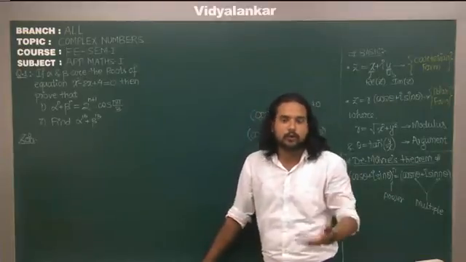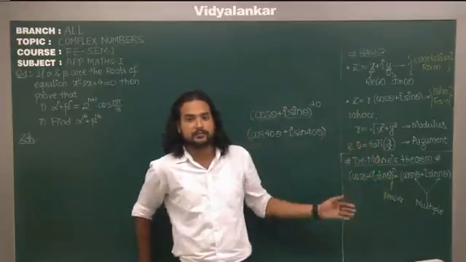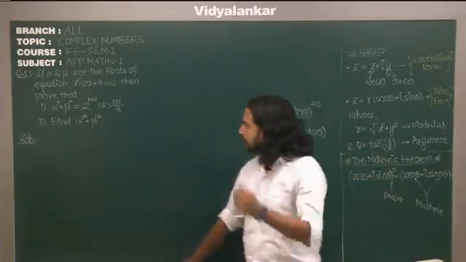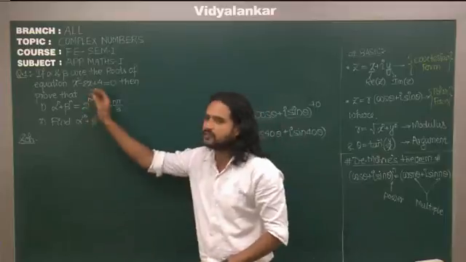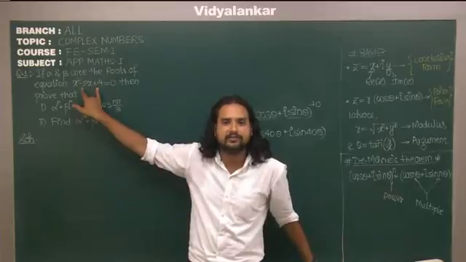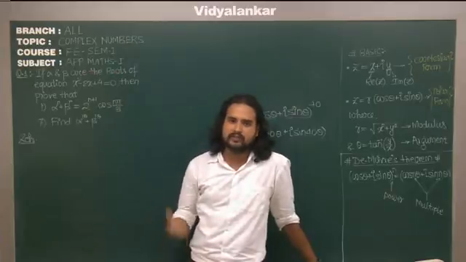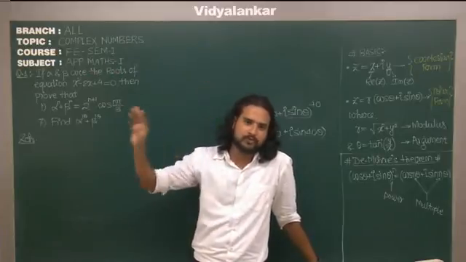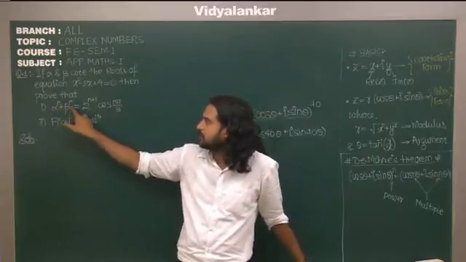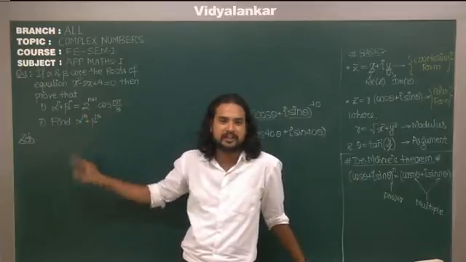Obviously when you come to our batches, you will see that we'll be solving a variety of problems and concepts. Along with this formula, we'll manipulate these formulae and we'll have a list of formulae. But as of now, let's concentrate on this question. The question is, if alpha and beta are the roots of this equation, what type of equation is it? Quadratic equation. Yes. Alpha and beta are roots. Obviously for a quadratic we always have two roots. Then you have to prove that alpha raised to n plus beta raised to n is equal to this, and hence find alpha raised to 15 plus beta raised to 15.